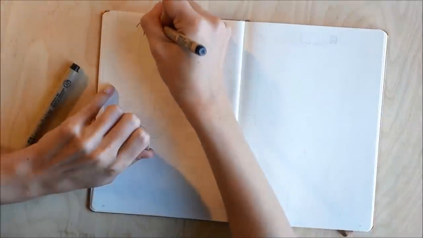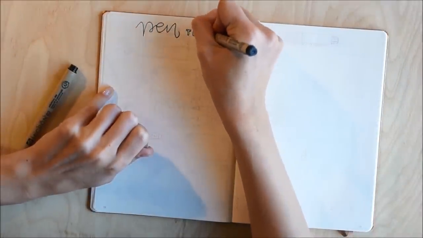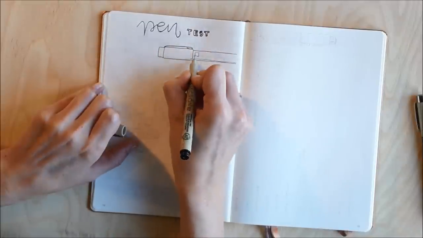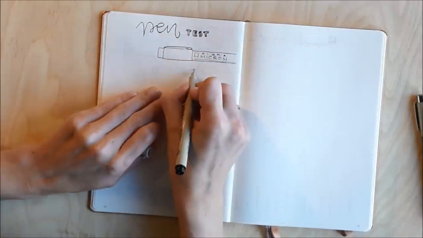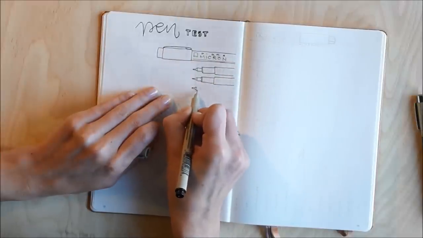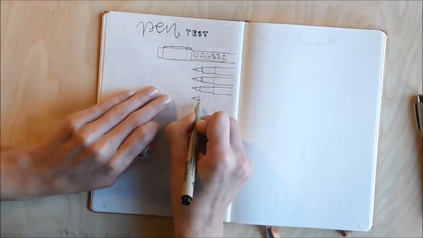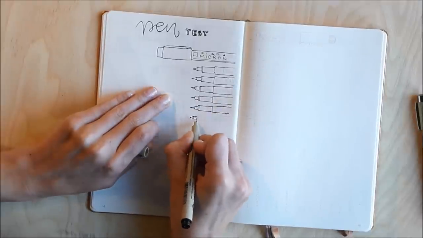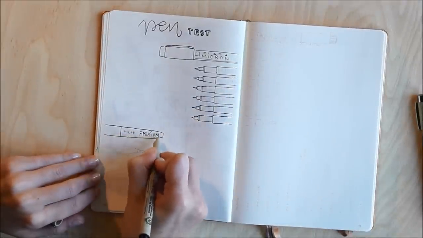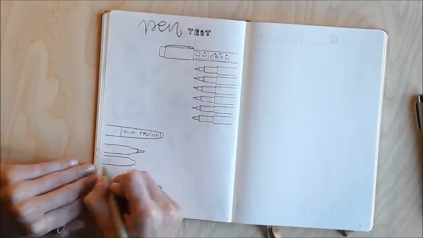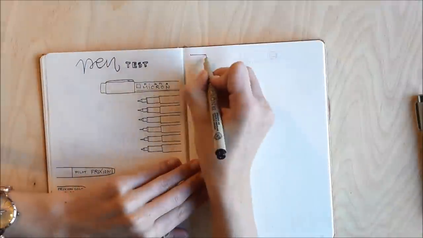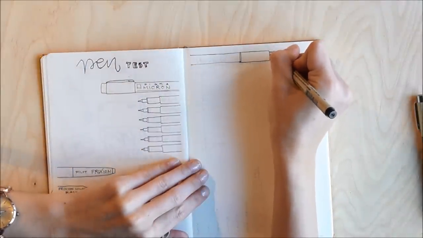Next up my pen test pages. I didn't want to draw simple lines with my pens. I wanted to make it more creative, a little more visual because I'm a visual person and I just want to make it a little bit more special. So I drew out my pens. At the top there are the Pigma Microns which are my favorite and I'm drawing everything with the Microns.